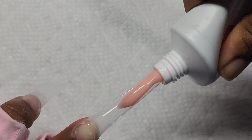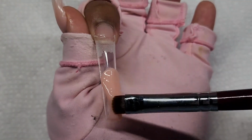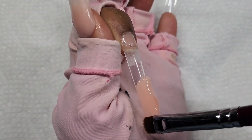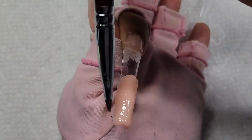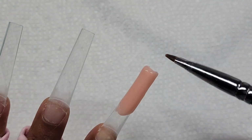For the rest of the nails, they're all going to be one color. And since I'm doing one solid color, I like to do the 2B method, since my nails are a bit longer this time. For me, I like to think of this as the same method as I use with the ombre, but opposite. Instead of putting a bead near the cuticle first, I put it near the tip of the nail first, and I just work my way up.